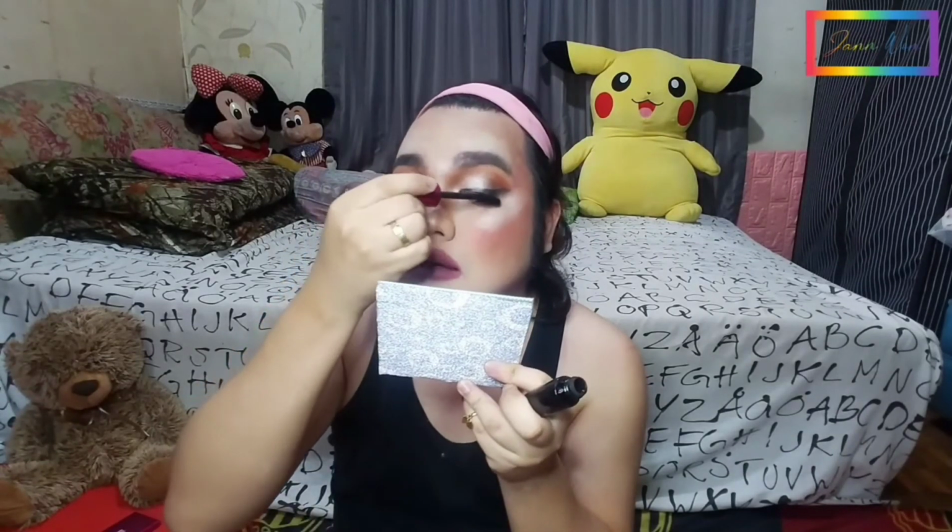So let's highlight the eye. Using this na subtle highlight. Diba? So nice. Sa nose. Sa bridge ng nose. Chin. There. Nice. Almost done. I will just put mascara from Everbilena. Yes. Perfect. Spray.